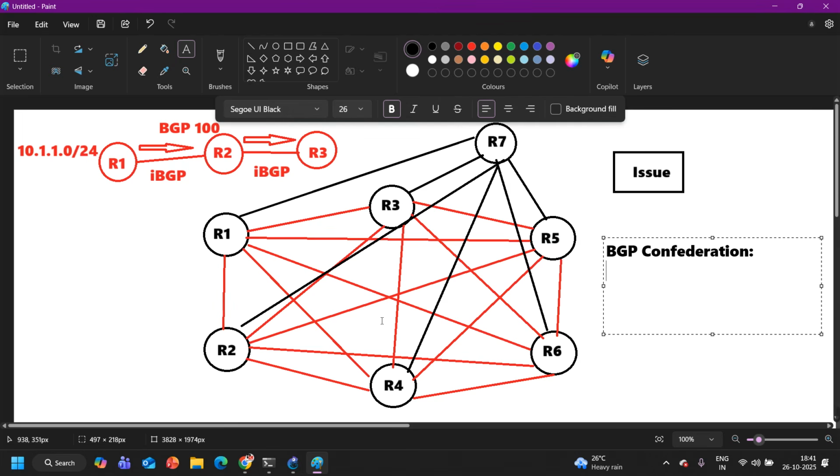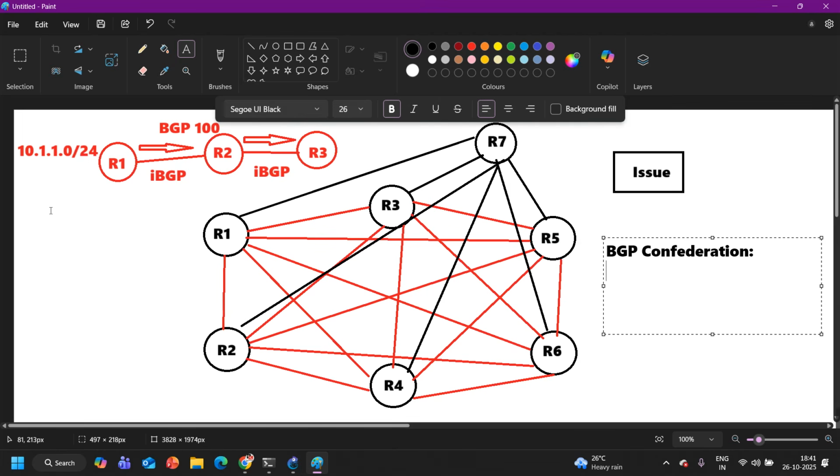Because it's difficult to manage BGP in these kinds of scenarios when you have lots of routers. Having hundreds of routers is common in a service provider network. So in that scenario you can imagine how complex it is. So BGP confederation is going to solve this issue, right?